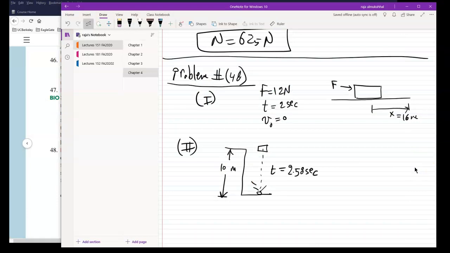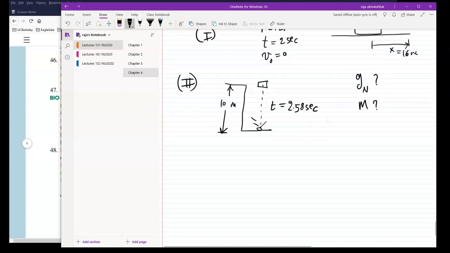Now, I'm going to ignore what he's asking for. I'm asking this one: what is G on Newtonia? I'm going to call it G sub n. And what is the mass of that tool? If we find this, we're done with the problem, really. So I want to find G on Newtonia and the mass of the tool. I've done two experiments, experiment number 1, experiment number 2. Let me work with experiment number 1. You know the force when he pushes the tool along the distance. So here it looks like a kinematic equation. I can use kinematics to solve for it and see if I can get something out of it. Watch how it works.